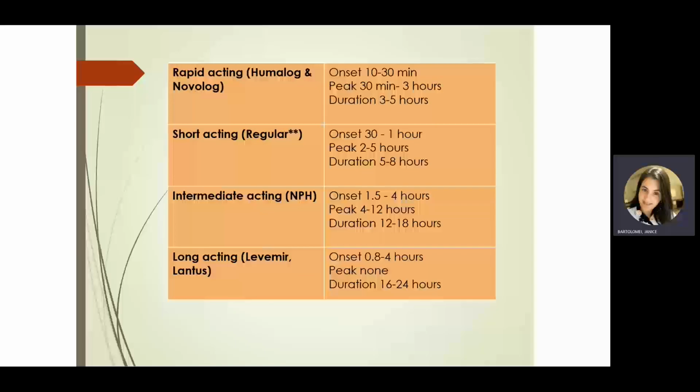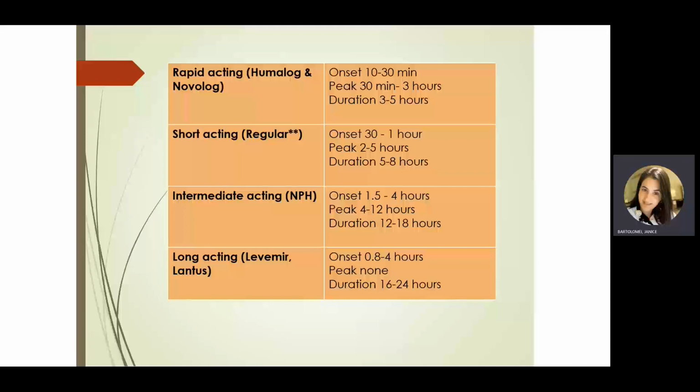All right, so here's the table that I was mentioning. Feel free to pause me so you can write this down or take a picture, whatever. So rapid, you're going to have an onset of 10 to 30 minutes. What this means is that if you're giving someone Humalog or Novolog, you need to have them eating prior to you giving the insulin, or at least within 30 minutes of giving this insulin, because it's going to peak at 30 minutes.